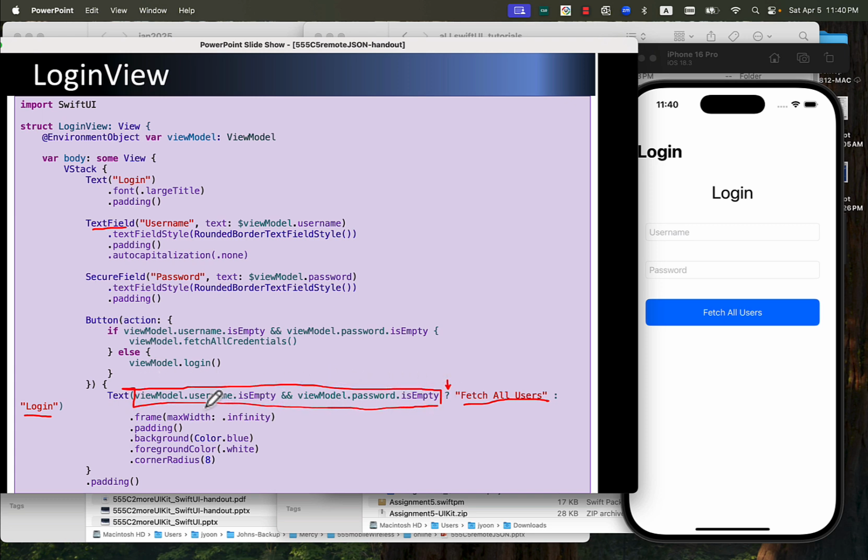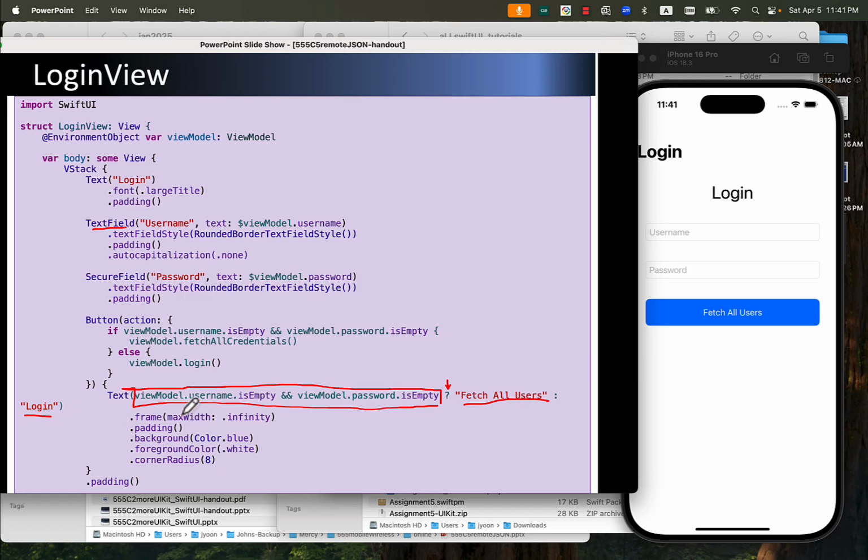Rather than saying Text fetch all user, Text login, this is very intelligent coding. So for Text, depending upon the result of these conditions, we can display fetch all user or otherwise login.